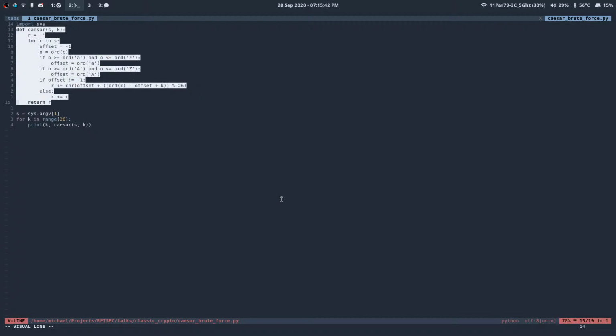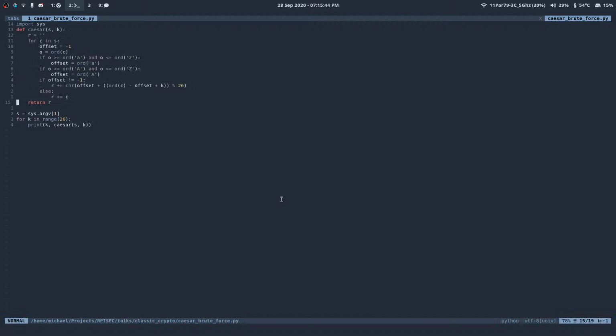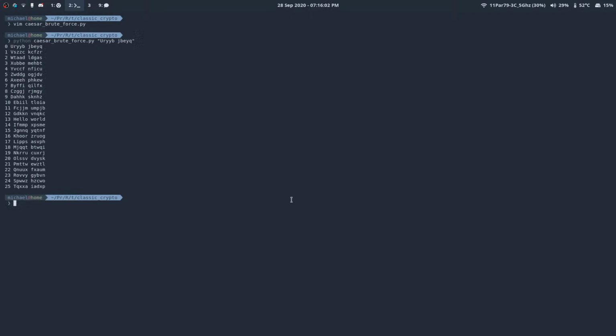I implemented the Caesar cipher in Python. All it does is it takes a command line argument and prints out every possible shift of that input using the Caesar cipher. So, for example, if we call it with that first string in that list there, it'll print out every possible shift of that string.